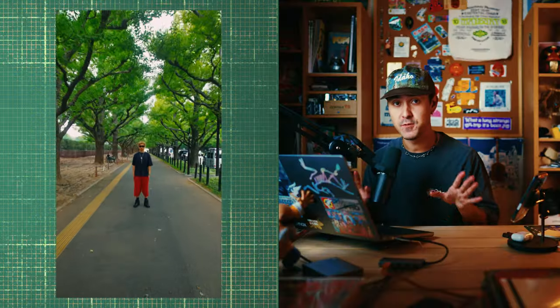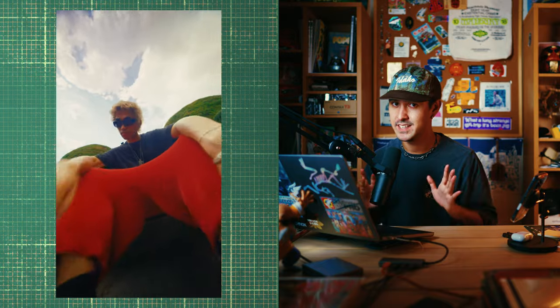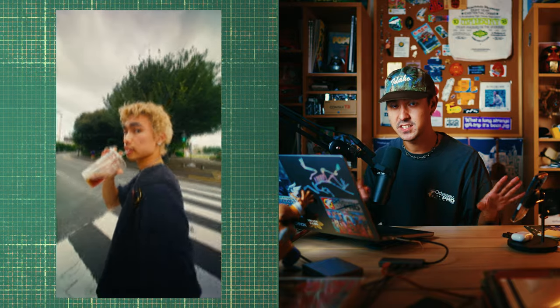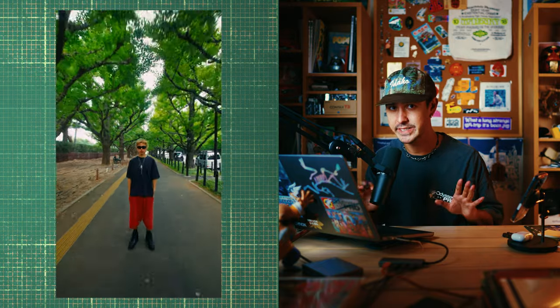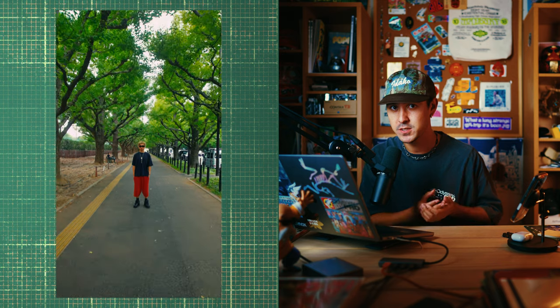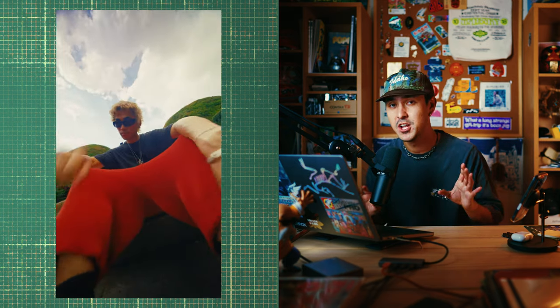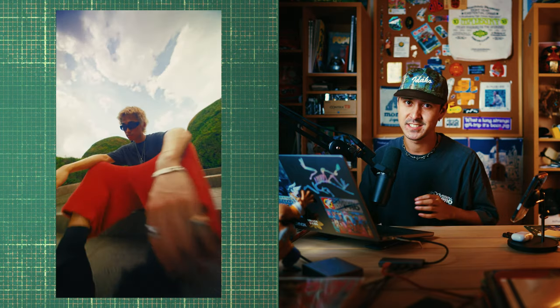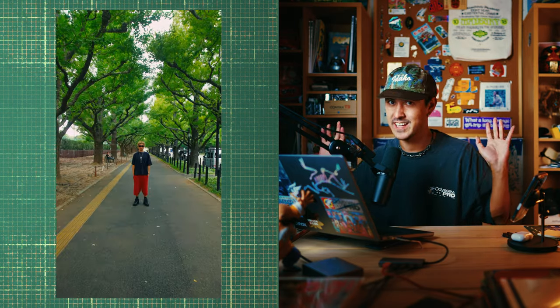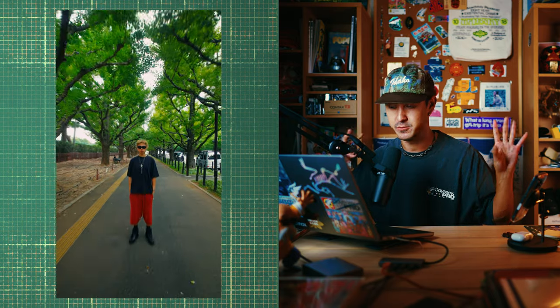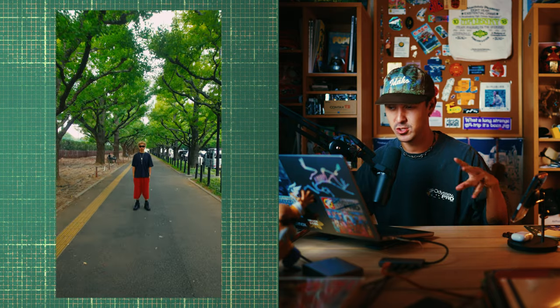Now I'm a big fan of the Vertigo, AKA the dolly ramp technique. Traditionally the dolly ramp or the Vertigo is done basically as you walk backwards, you zoom in, or as you walk towards your subject, you zoom out. You're basically changing your focal length as you change the distance to your actual subject. And this creates this really cool, accentuated background sort of crazy effect that looks unreal.